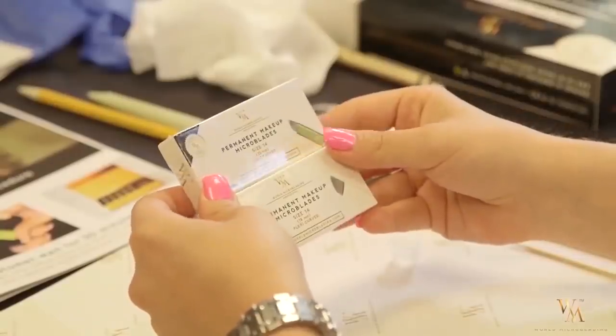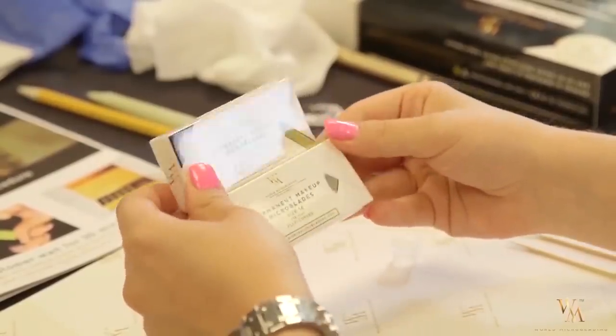previous students. We have trained over 1,000 people since 2017, and we have tried several types of blades for them. At the very beginning, we tried 7, 9, 12, 14, and 16, and we figured out that the majority love the 14 blades, either the straight, hard ones, or the curved ones.